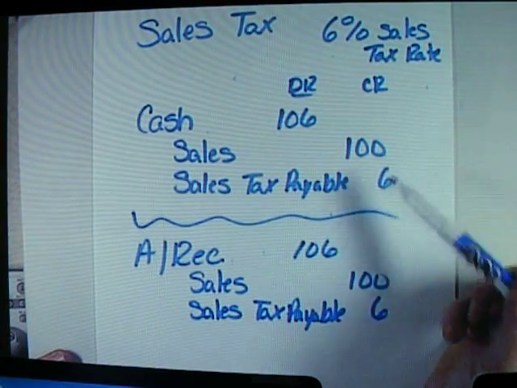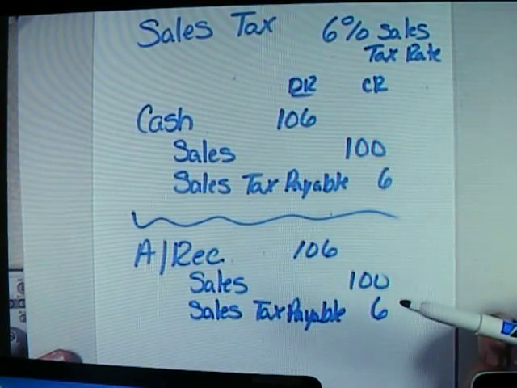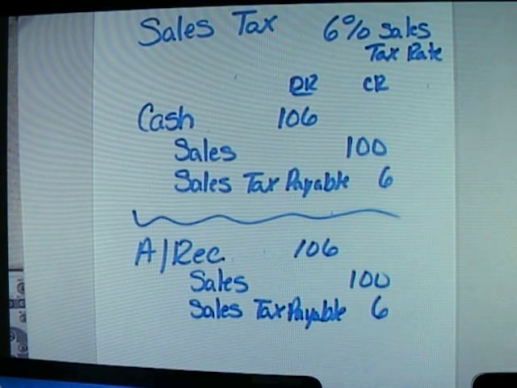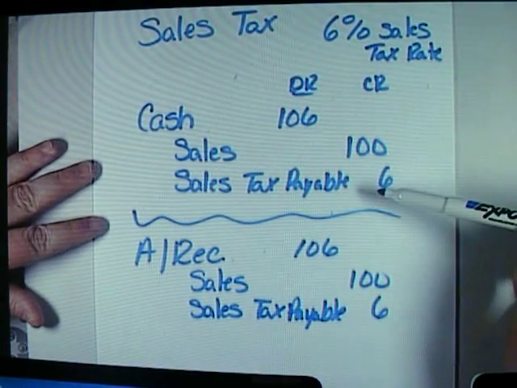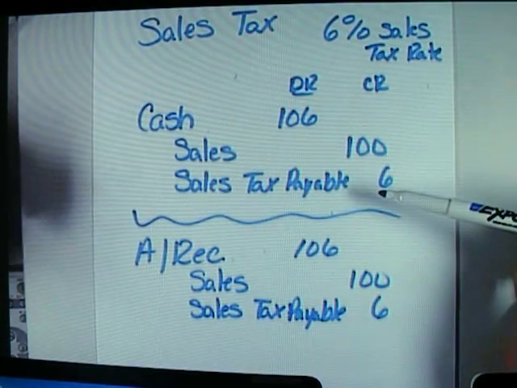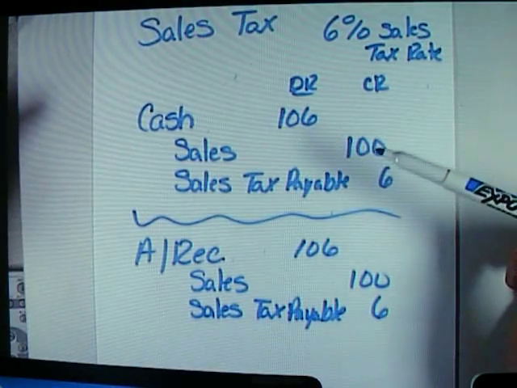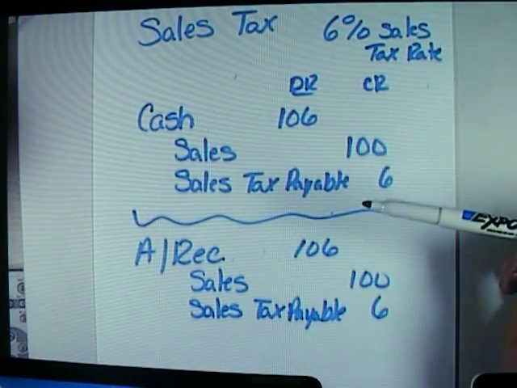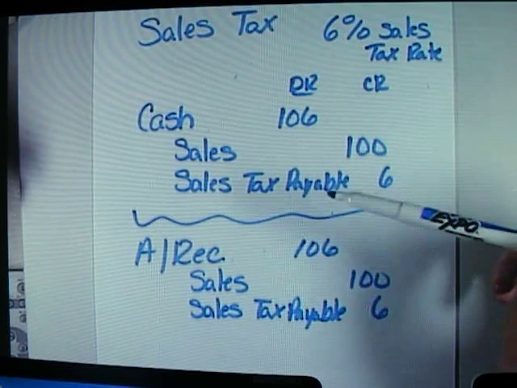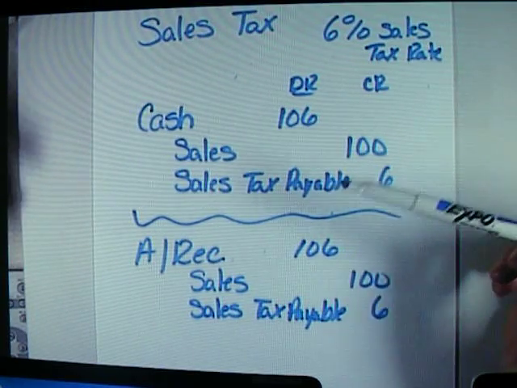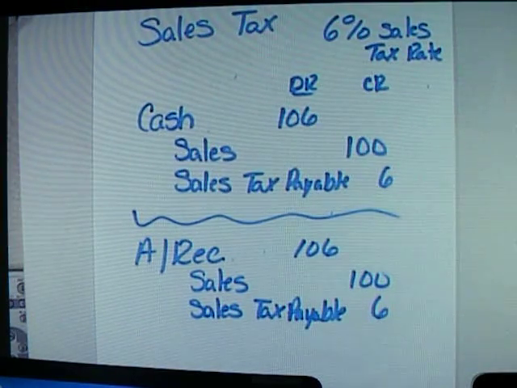This is how to collect the sales tax and record it in a journal entry. It really, again, is not an extremely hard concept to follow. It's just to remember that sales tax is a liability of the company that is owed to another entity, so it's not an expense. It's not cost of merchandise sold. It is simply a liability. This is not your money and should never be included within your money.